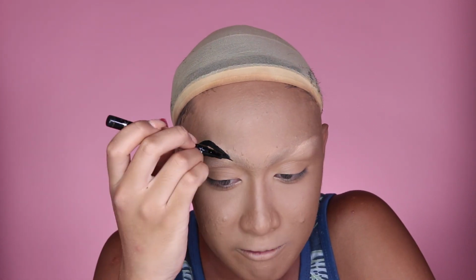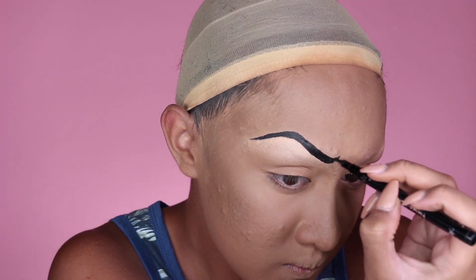So I'm just tracing out the arch that I created earlier with a highlight. And I know it can kind of be daunting because eyeliner is really hard to clean up if you mess it up, but just try not to mess it up. And then usually when I'm doing glam makeup, I always like to have that faded kind of ombre inner brow, but when you're doing black, it's kind of impossible. So I like to angle it up in the middle to kind of create that worried furrow brow. I don't know how to describe it. You can just watch and see.